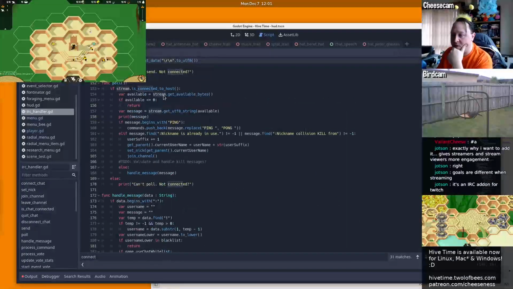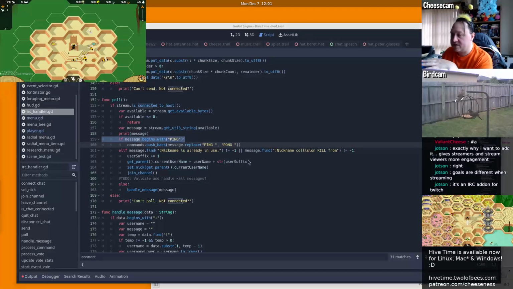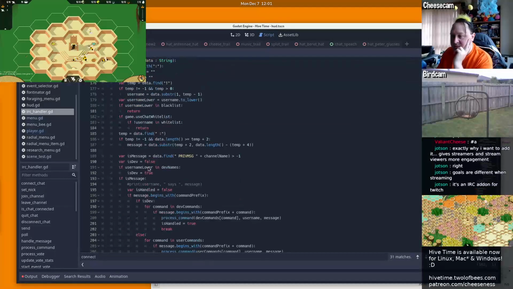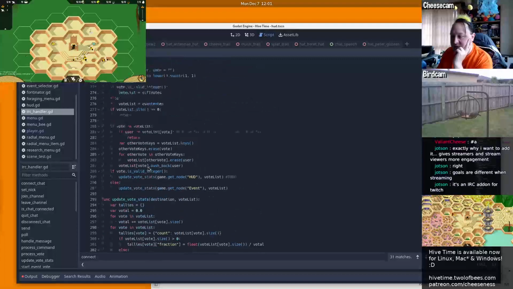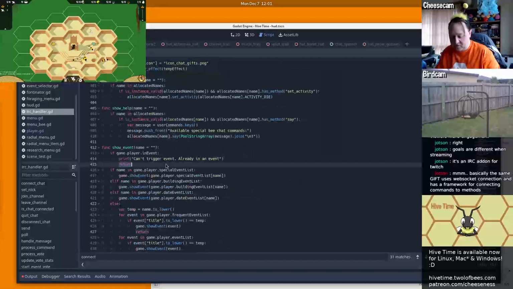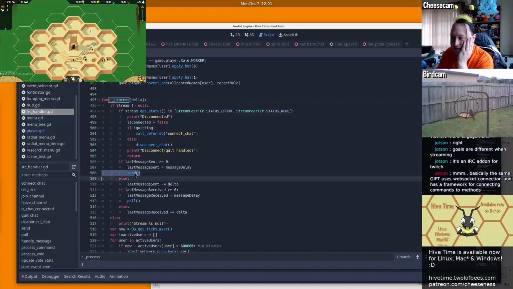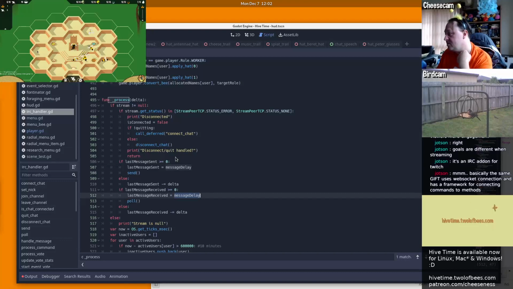And I have a poll function as well that reads stuff back. If it's a ping, then we deal with it automatically. If it's a nickname error, then we'll go and reconnect, change our nickname, and rejoin the channel. Otherwise, if we go back to process, just if we're connected, then we call send and poll after a little delay so that we're not spamming too much.